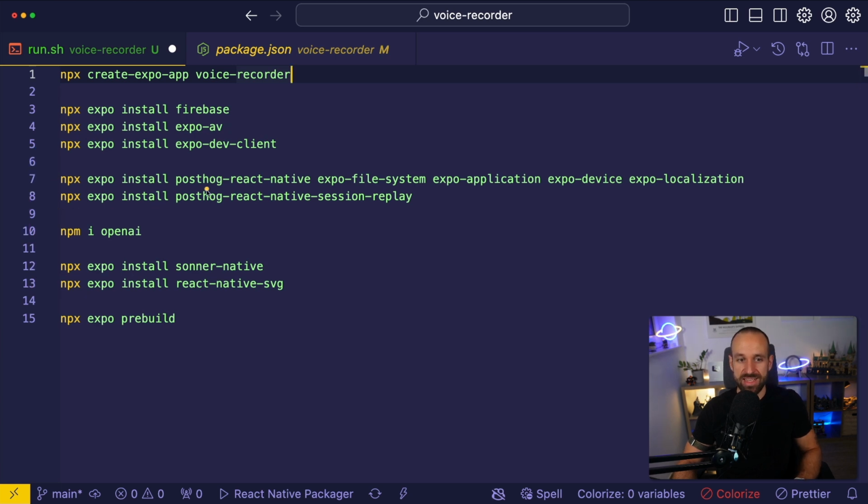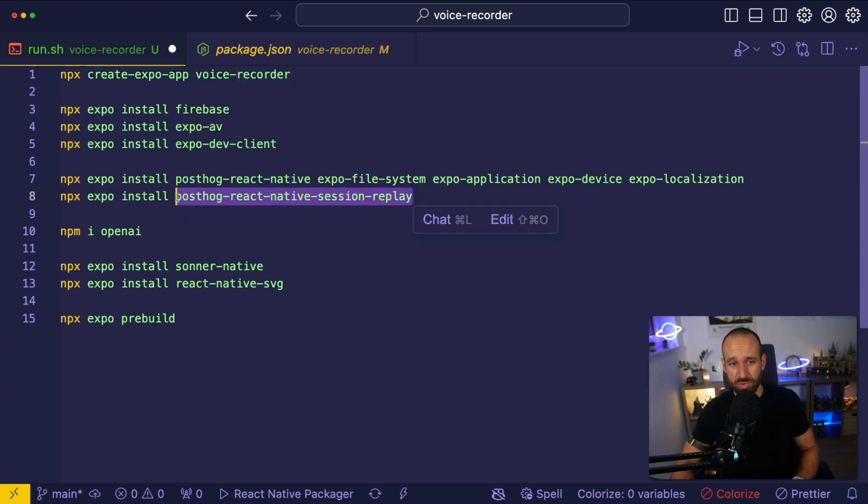So the first line is the general installation for PostHog. It just requires the file system, Expo application, device localization. Most of that might actually be already installed in your application, but that was the string from PostHog. So I wanted to install it, and then we can install the new React Native session replay. This might change in the future if it becomes part of the actual PostHog React Native package, but when I gave it a try, I had to install this separate package.